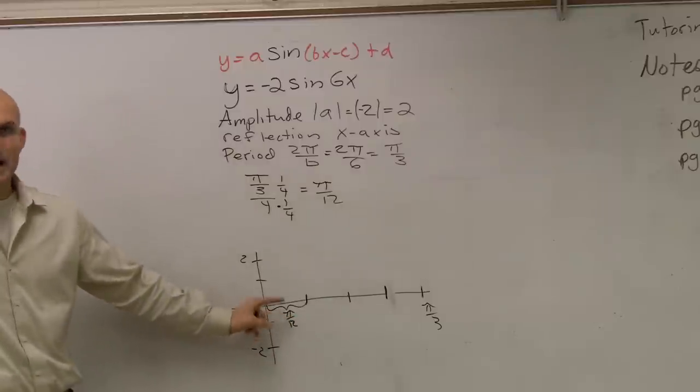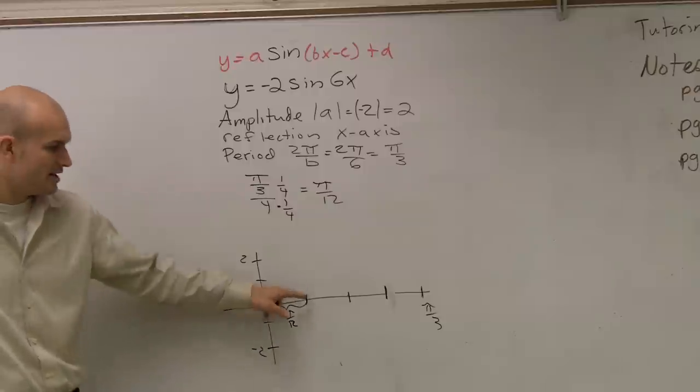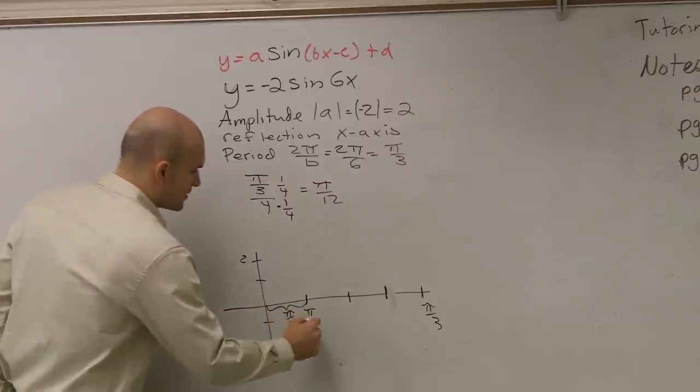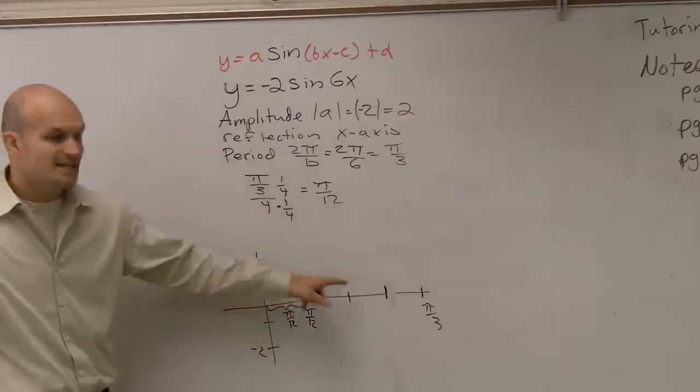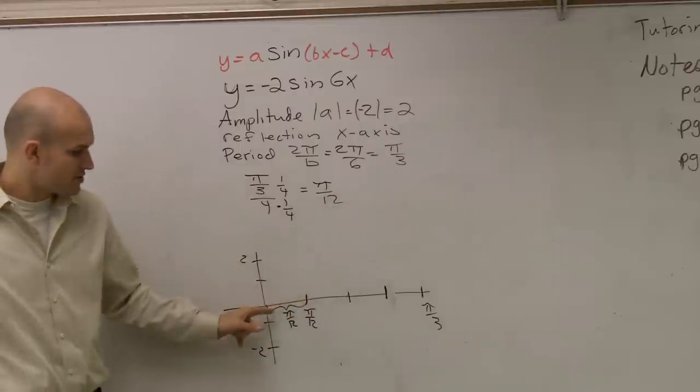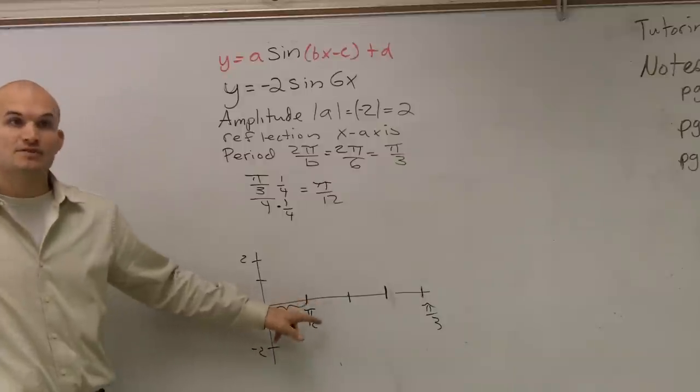Okay? Our period is now split up into four equal parts. Where each distance between each part is pi over 12. Okay? So, let's do this. Let's just add this up. So, the first is from here to here. So, this first point is pi over 12. So, the distance between these two is also pi over 12. So, if I say pi over 12 plus pi over 12 is what? 2 pi over 12.